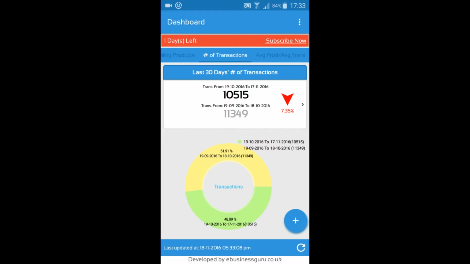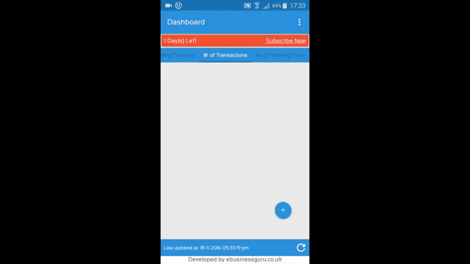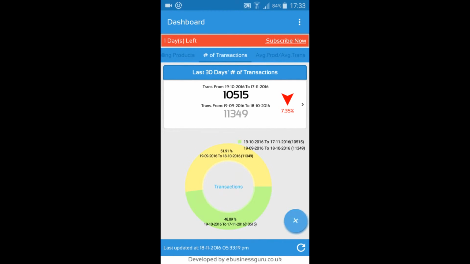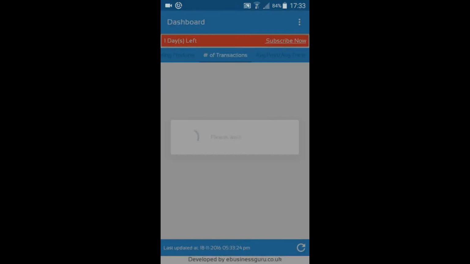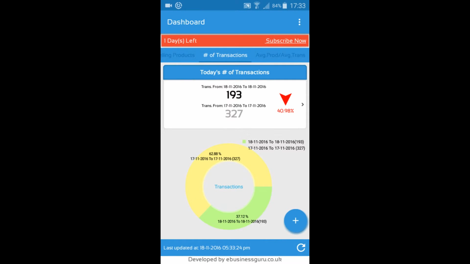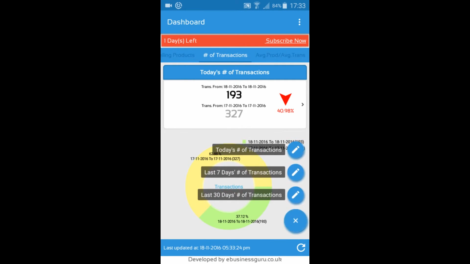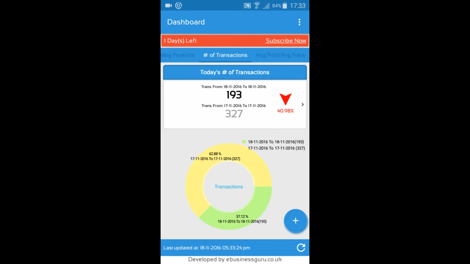Now, if I want to have up-to-date information, once again, just hit the refresh button, and this will give you up-to-date information. That's more likely to affect today's transactions rather than the last 30 days, because it's an overall performance for that particular 30-day period. And that's everything, and that is the total number of transactions category for the LinnKwik application.